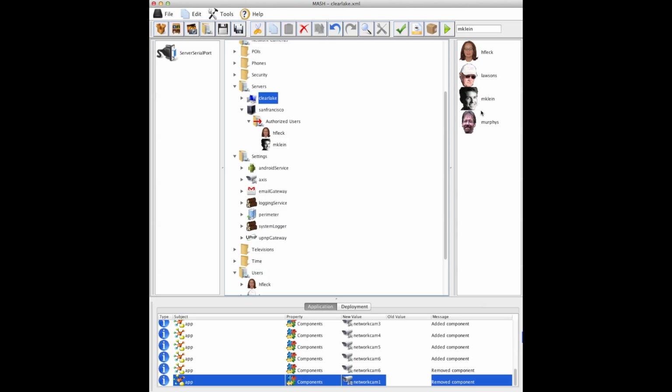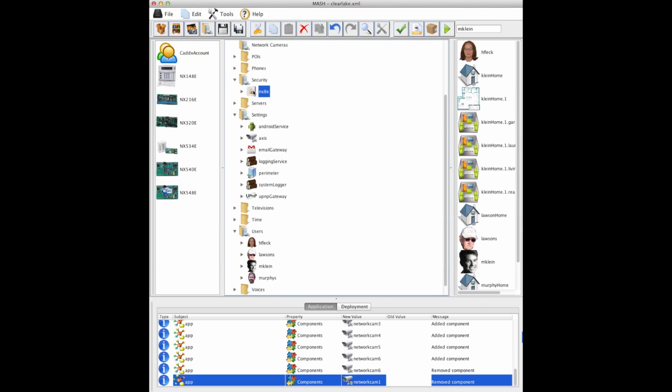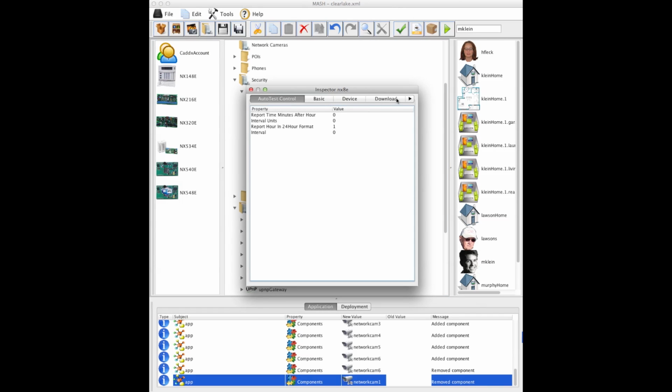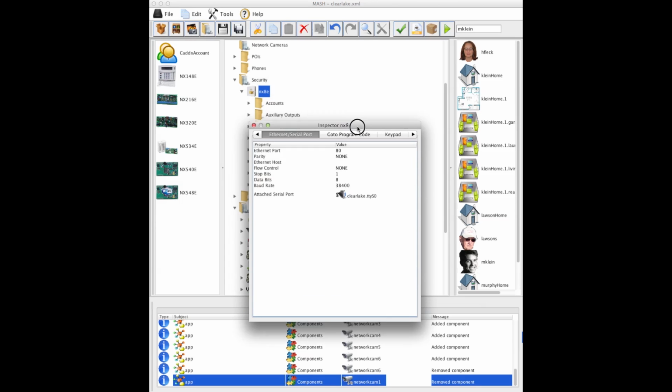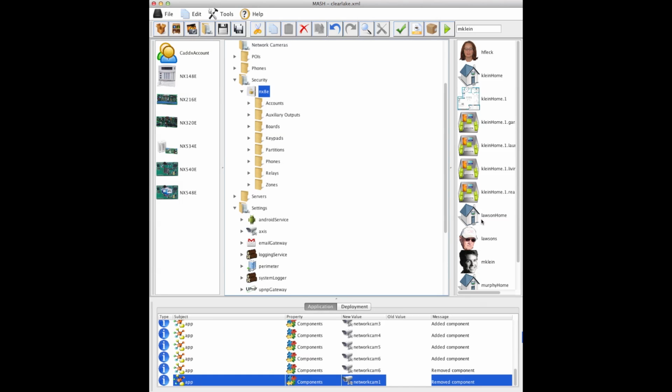And you can see that the drag and drop is pretty tight, because if I try to drag where I already have an entry, it's not an option. So that's how the references palette works. And another example of setting up a reference is in the case of wiring the security panel to my server's serial port. And we can see that by going to the property where we're allowed to specify that. So this shows that my security panel, named NX8E, is wired to my Clear Lake server's serial port. So that's the references palette, and you can also do multi-select from the references palette.